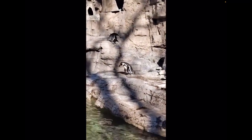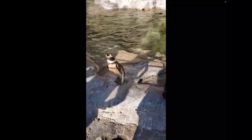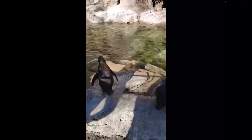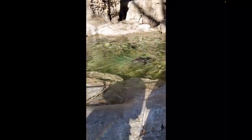Look at this guy, an old man trying to get down the stairs. There's just so much to look at. You wish the Rotterdam Zoo still had their outdoor penguin exhibit. Why'd they have to get rid of it? This was my longest video. I couldn't not. They were all being so adorable all at the same time, shaking their booty. Now they only have one fully enclosed with glass that's always wet and fogged up.